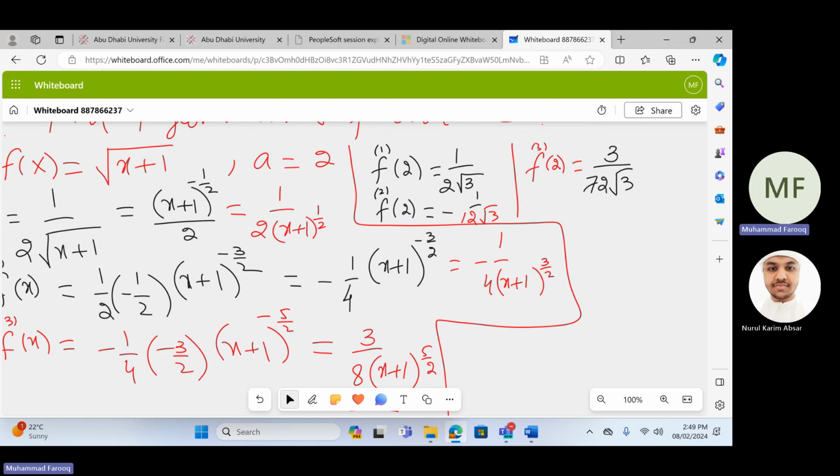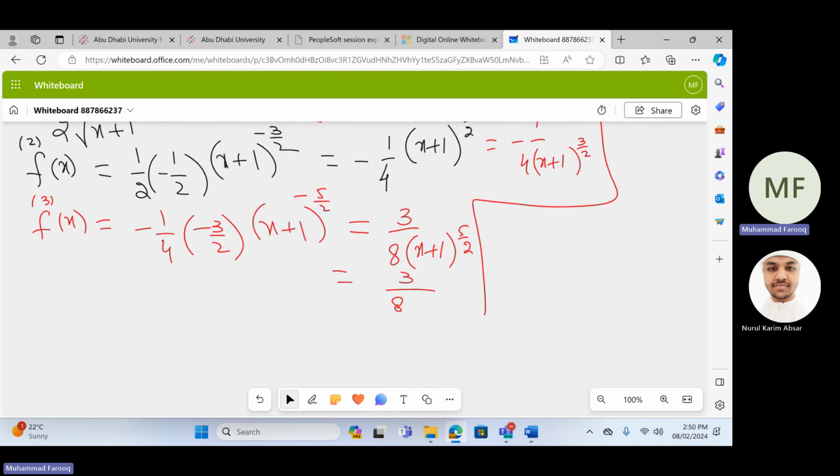That's right. So this is my first derivative at 2, second derivative at 2, third derivative at 2. Understand? Because they asked us for order 3, that's why we calculated a maximum of 3 derivatives. Now please put the values in the Taylor series. Do you remember the Taylor series? What is the first value of the Taylor series? f of a, the function value at a. What is the function and what is a? Tell me.